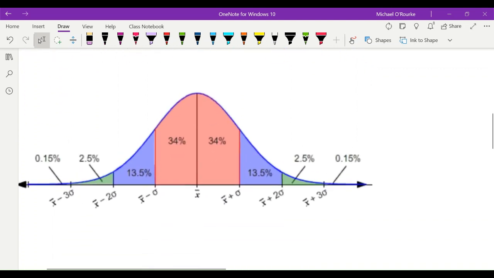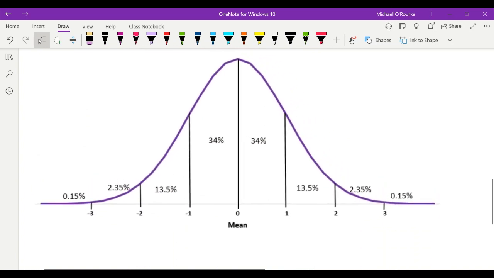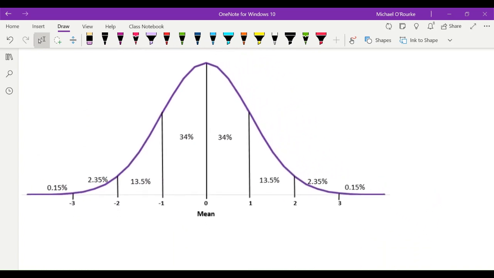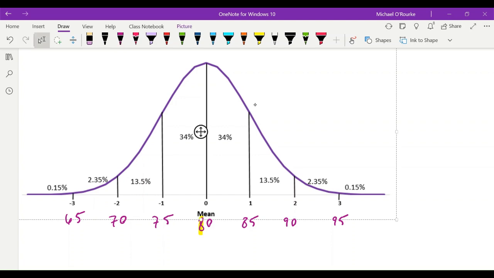Okay. So, actually, I'm going to go down here first, and I'm going to go up there. So I'm going to rewrite the numbers we just had there. So we had 80 in the middle, and we went up by 5 every time. 85, 90, 95, and then 80, 75, 70, and 65. Okay. So here are the numbers, and I'll go through this after with you. You need to memorize these numbers here. Almost the most important numbers you'll see all the way through.